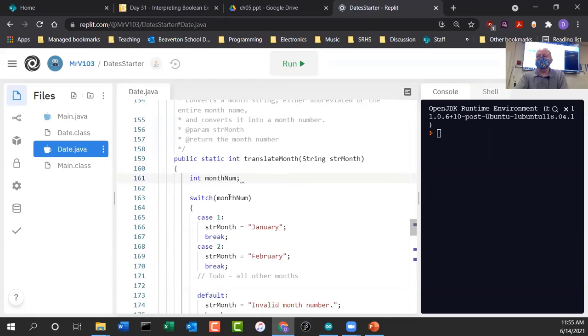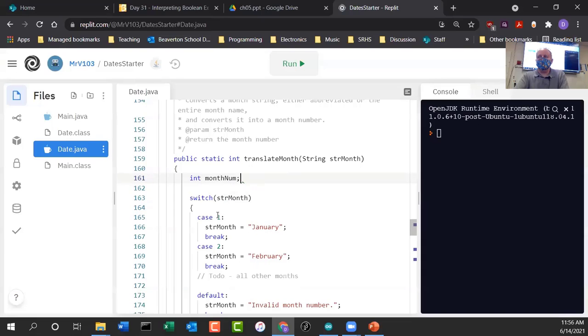Instead of switching on monthNumber, we're actually going to switch on this strMonth. And what's interesting here is that you can actually switch on a string. In other languages like C, you can't actually switch on strings. It can only switch on integers.